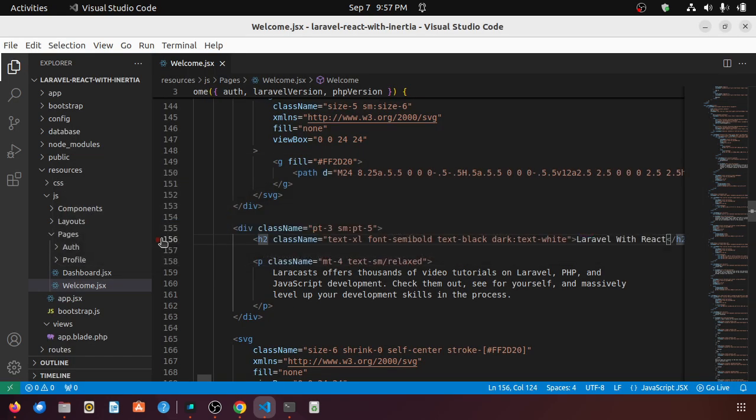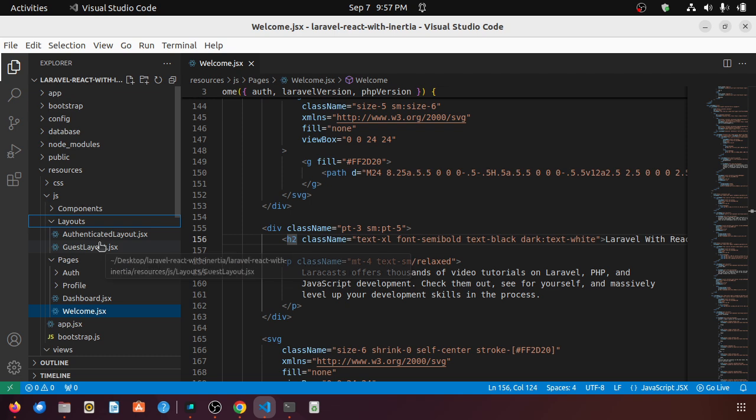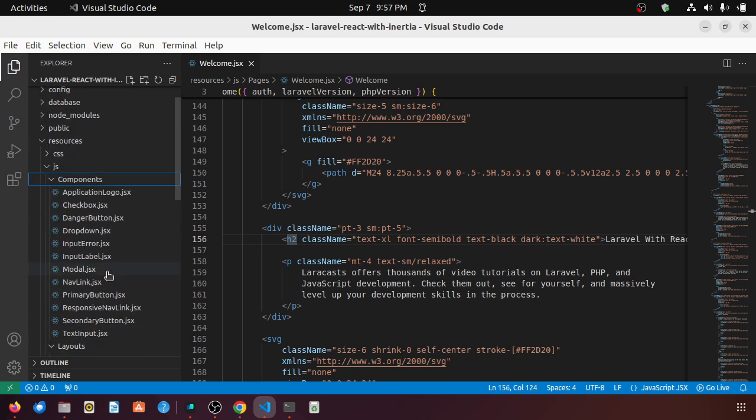We can still go ahead and inspect something here. Laravel is downloading everything, including this nice Layouts folder here. We'll be using this one for laying out our front end, and then some components here that we can reuse, like modal, navigation link, buttons, and responsive navigation links.